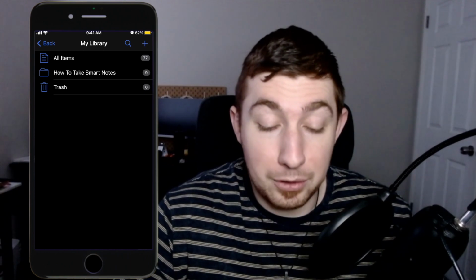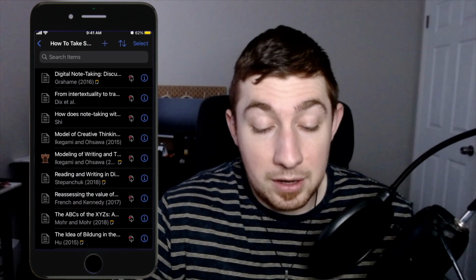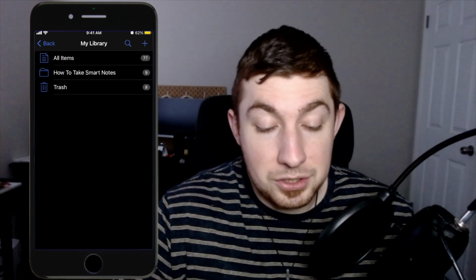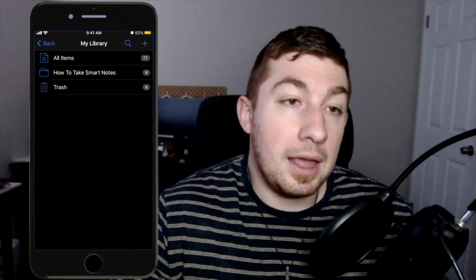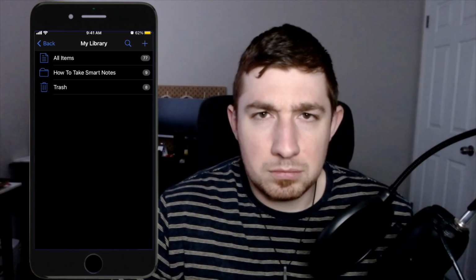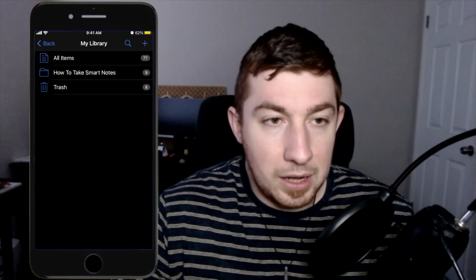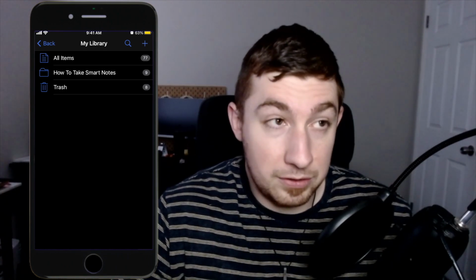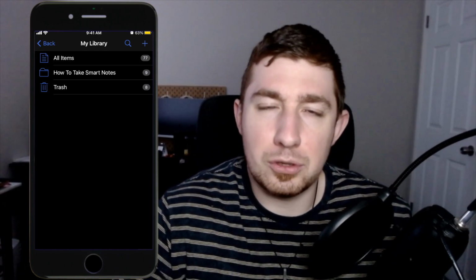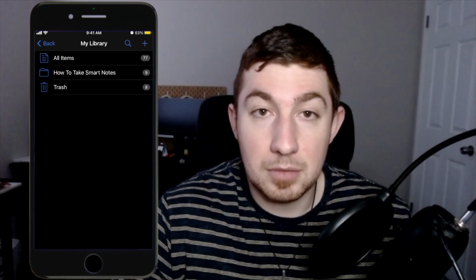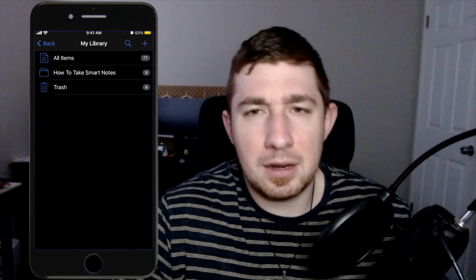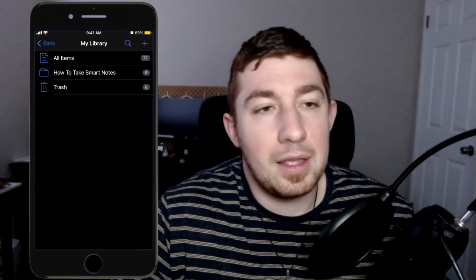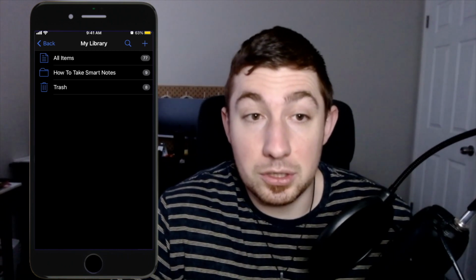Now there's the folder for How to Take Smart Notes that I was mentioning. If we go there, you can see all those items. Right on, dark mode, so nice. Now trash, it's exactly what you think it is. And already, okay, really simple, really clean, great. So now how do we use this app? What is this for? A lot of Zotero's mission with this app is that they want you to be able to edit and deal with your documents anywhere at any time. So on my phone, maybe not as useful, but because it's iOS, it means we can use this on our iPads. So let's see what manipulating some of this might actually look like.